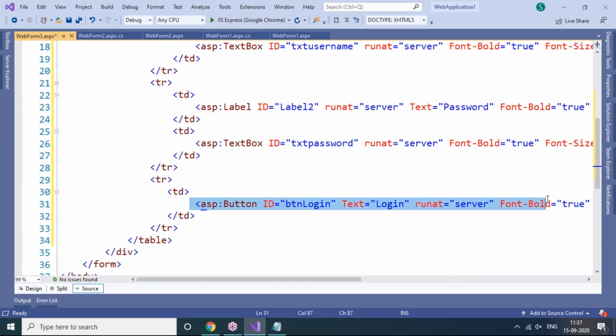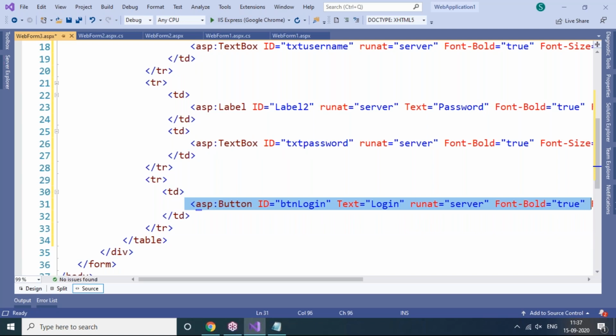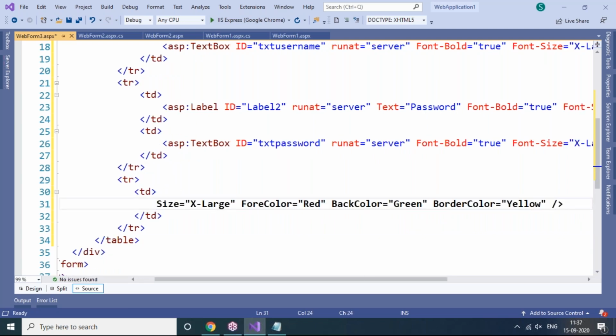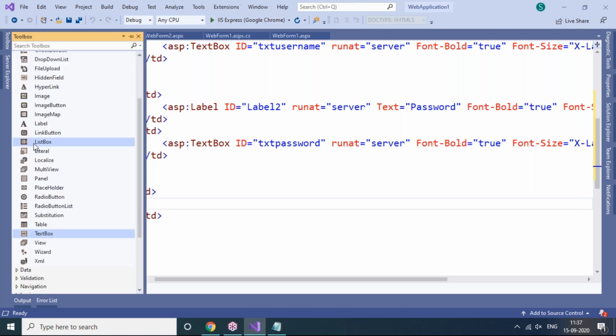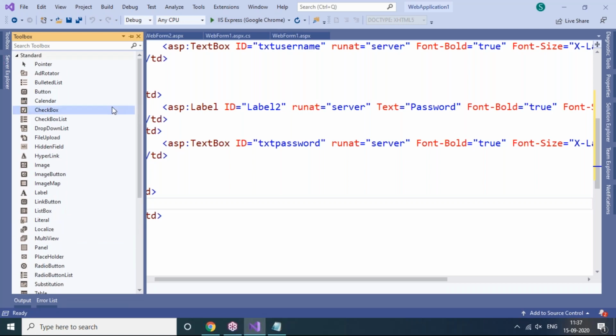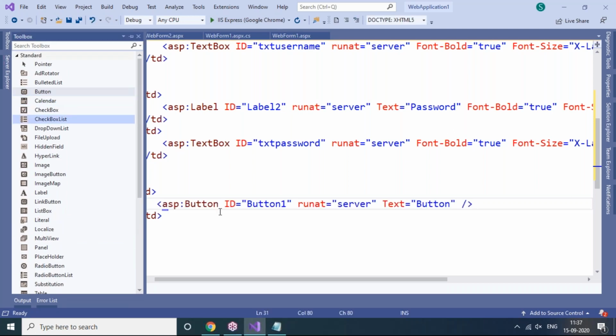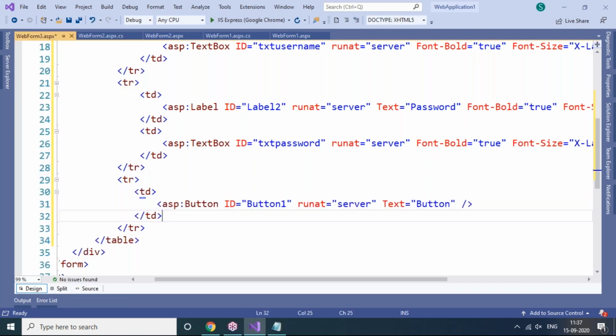Let's try to drag and drop at least. Now you can see, go to design. Now it's coming. Okay, no problem.